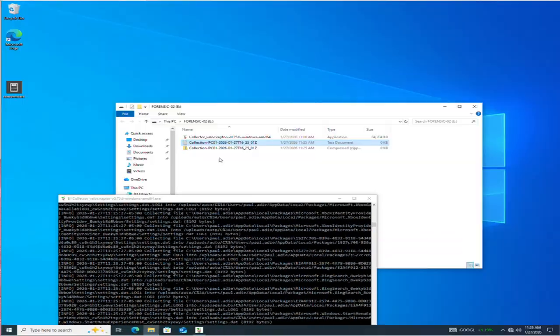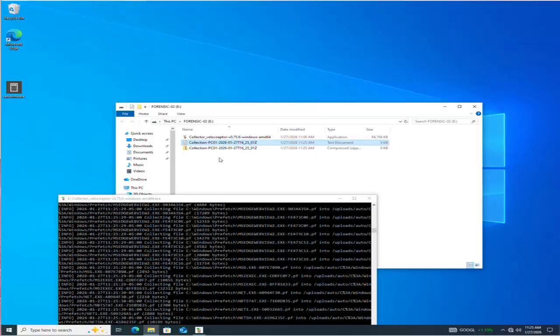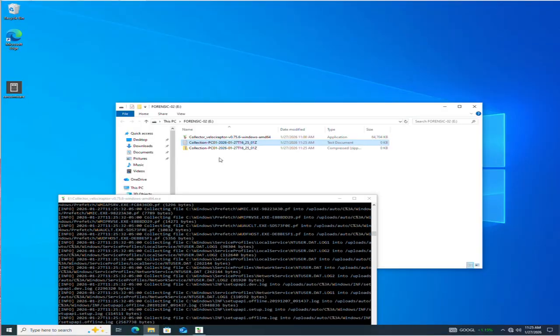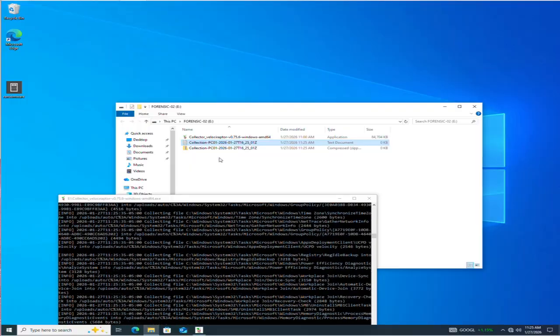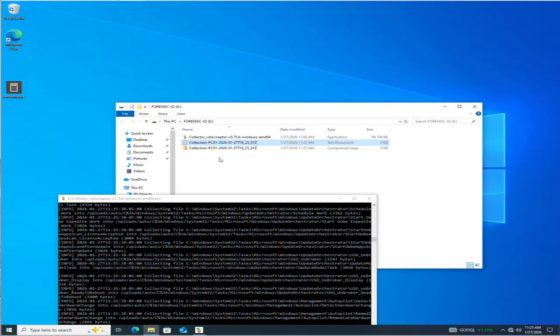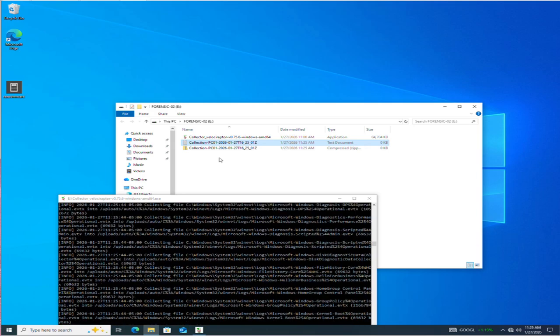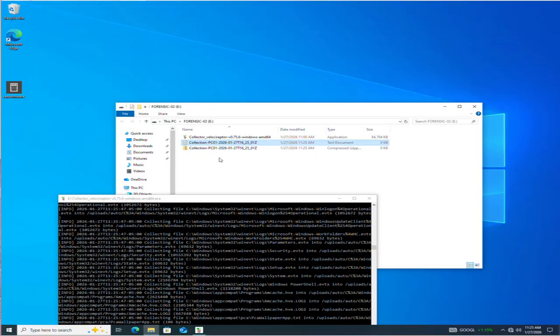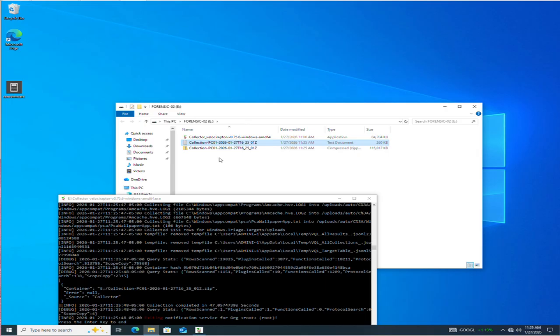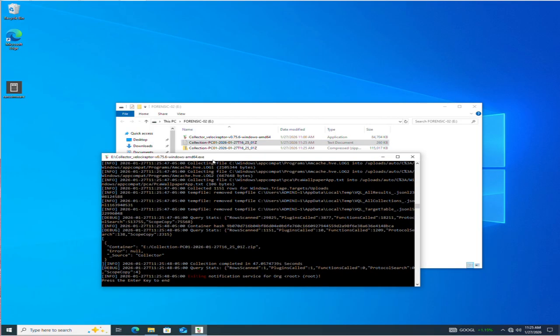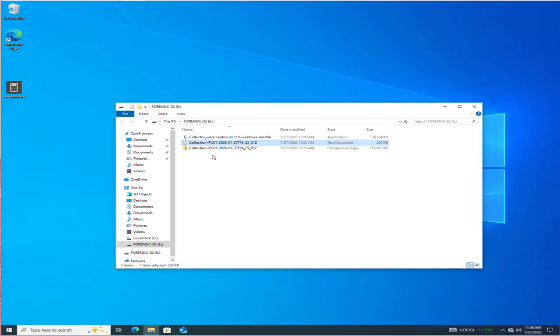Now this collector can take anywhere from a couple of minutes to upwards of perhaps 20 minutes, depending on how many artifacts you're running and also how much data is on the computer. If you have a ton of web history, a lot in the registry, etc., it's going to take a while. This is a small computer here, so there's not a whole lot. Once the collector gets done, you just push enter and you're good to go. You've got it on your forensic drive and we can take it back for processing.